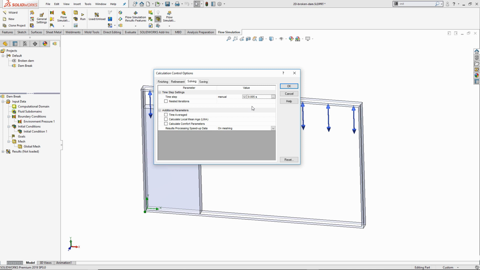Now, if you set this to manual, the other thing to wonder is how often are we saving these results? You might not want to fill up a hard drive. You save every time step there. Normally, this is controlled as well, and you can set on the saving tab how often you're saving out full results to do things like make animations with later on.